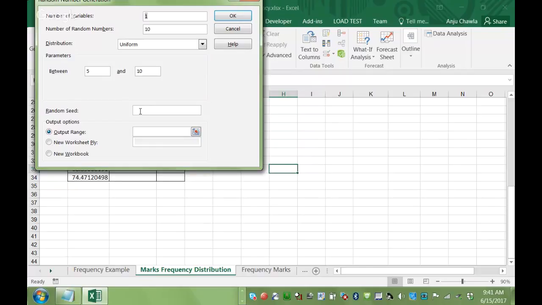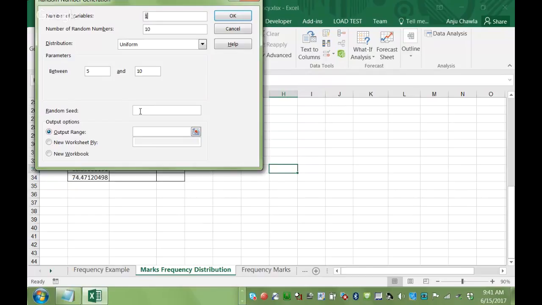Think of it like a layman. If you put a seed of mango, a mango tree will grow. If you put a seed of apple, an apple tree will grow. Though they're both growing, it's the same process. The trees are growing because you seeded them with different seeds. They will grow different vegetables or fruits. Same kind of concept here. If you don't seed it, it will automatically take a seed which has been given to it in its algorithm, a fixed seed, and therefore after a few runs, you will start seeing it is creating the same random numbers.